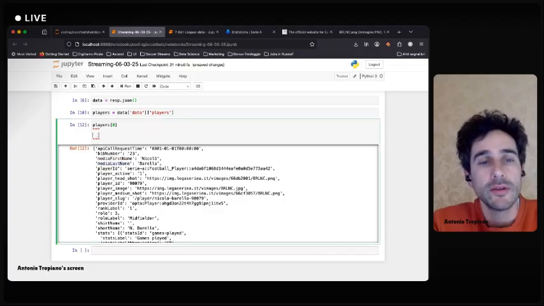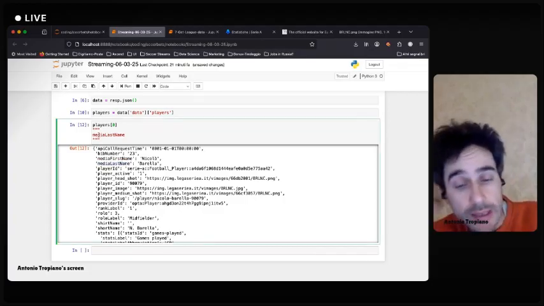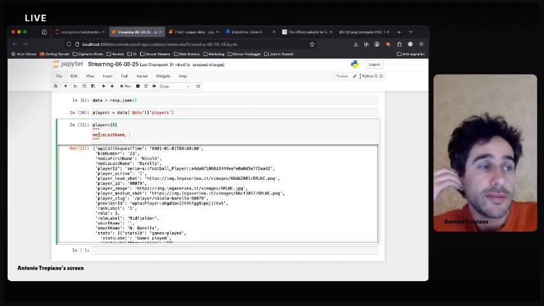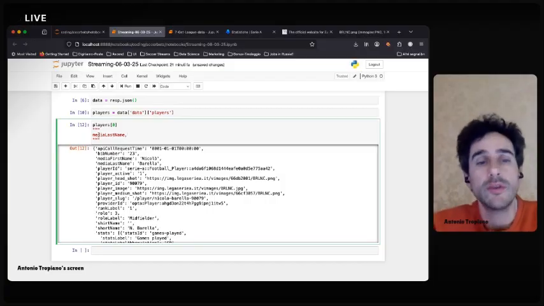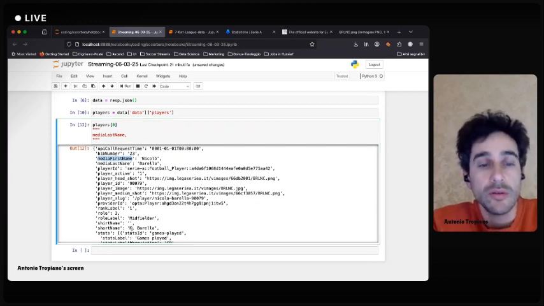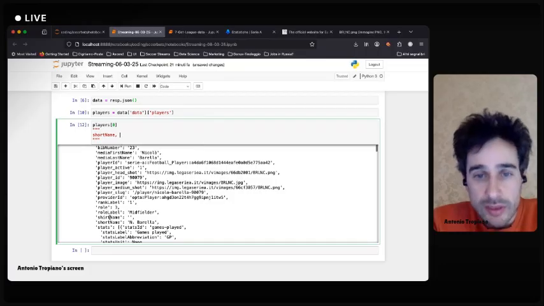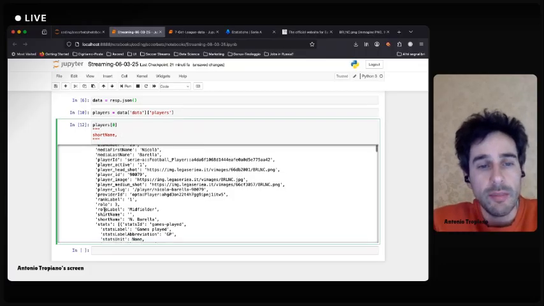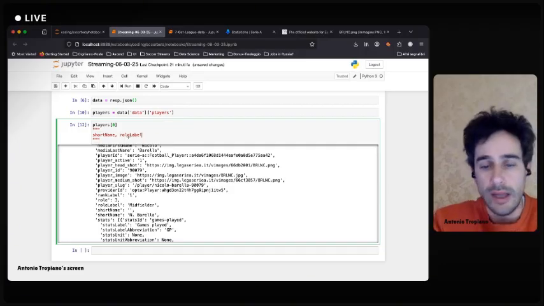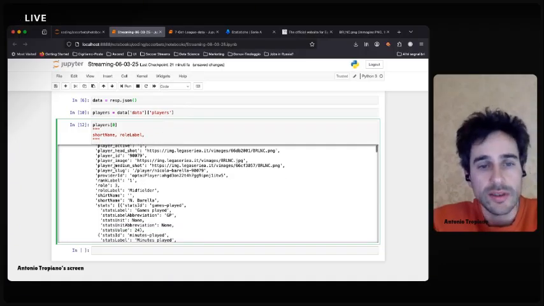properties of the player. So, for example, if you want to build a data set which has all the statistics of a specific player, of all the players of the Serie A, you probably want to have a look at the last name, the first name as well, or directly at the short name. It looks like the short name is a compact representation of the player ID, the label, the role label, and then all the stats.